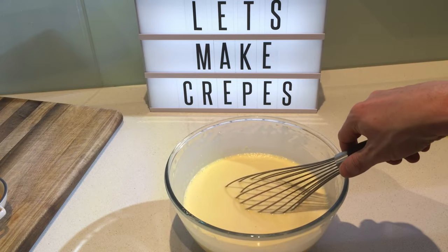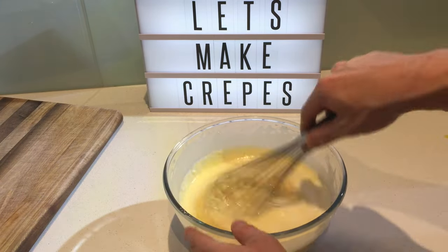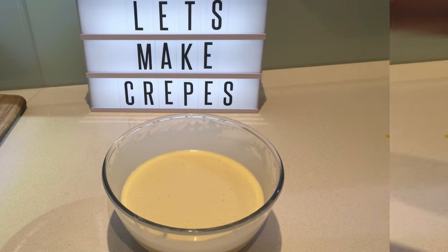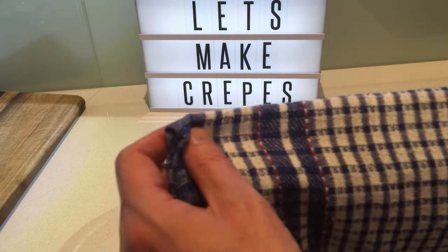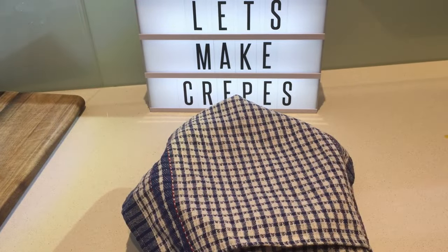Done. We're gonna now add our rum all at once, and again, give it a nice stir. All right, we're all done. We can now take a clean towel, put it over your mix, and leave it sit here for 1 hour.